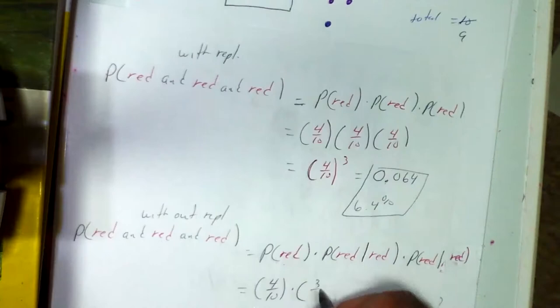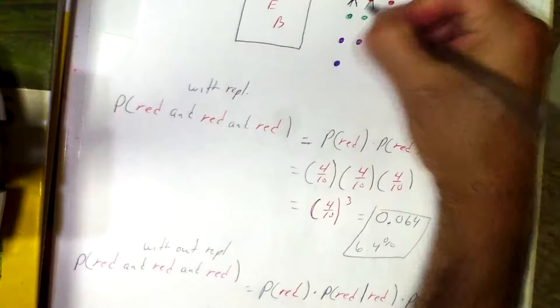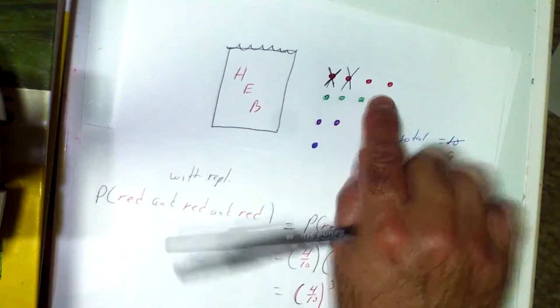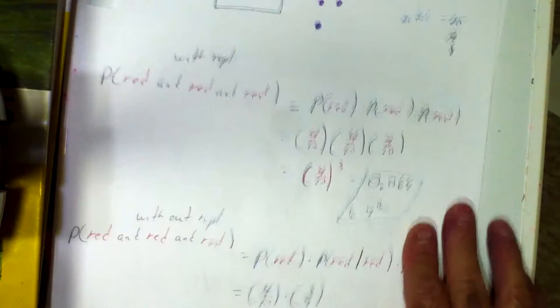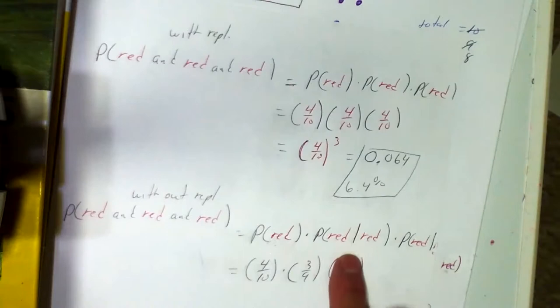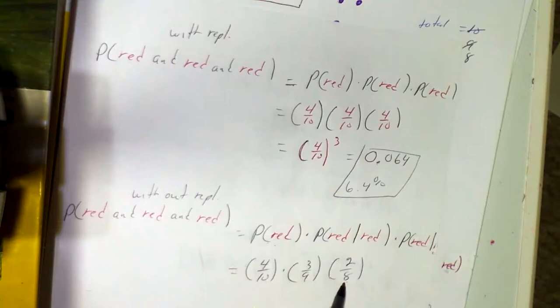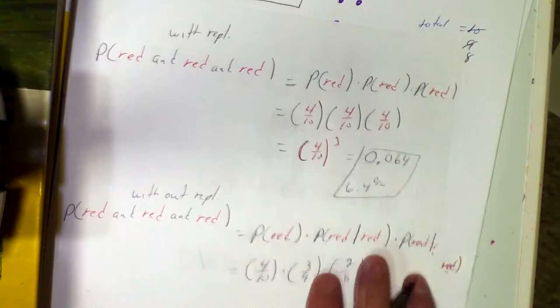Now I'm gonna do the third one. I wanna find the probability of red if I take another red one out. So I'm gonna take another one out. What happens when I take another one out? That decreases the number of reds, and it also decreases the number of total marbles. So now the probability is 2 out of 8. So notice, because you're choosing the same color, not only does the denominator decrease by one, but so does the top, because you're taking away marbles from that particular color out.